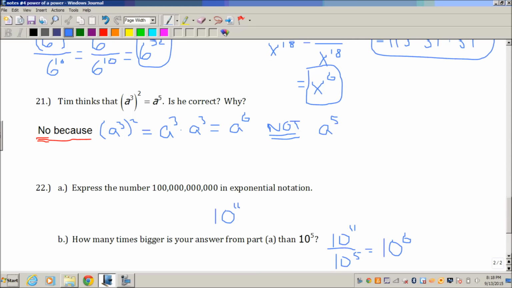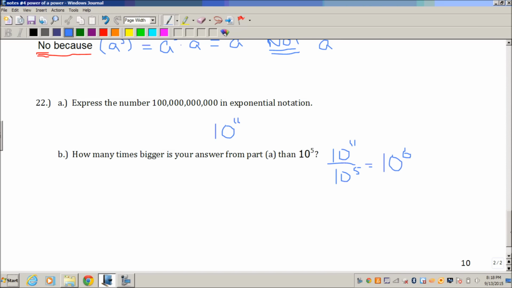And then the last one, it says express, let's see, what number is that? 100 billion in exponential notation. Well, if you use a pattern, you know that 10 squared is 100, 10 cubed is 1,000. And if you continue this pattern, 10 to the fourth will be 10,000. So the exponent is equivalent to the number of zeros that you see. So 100 billion will be 10 to the 11th power, because you can count out 11 zeros. And you can try it out in your calculator to see if it works.